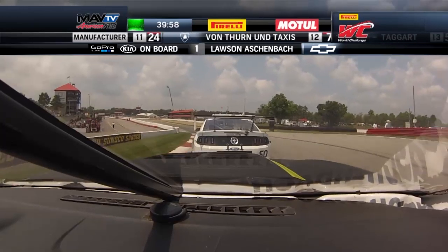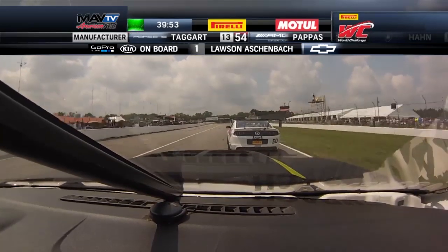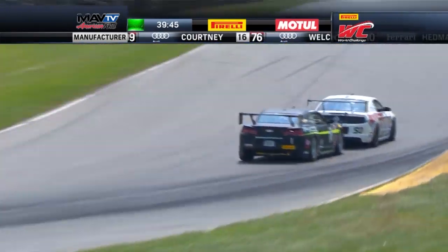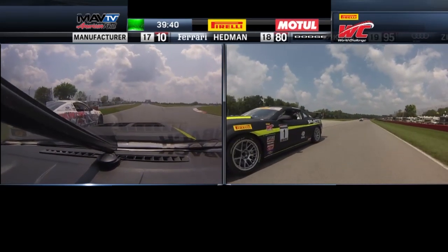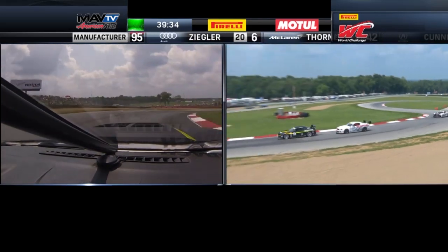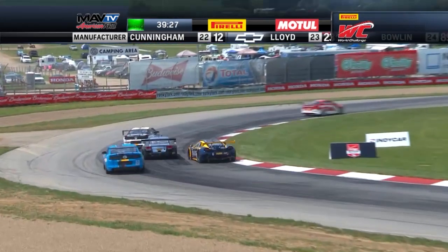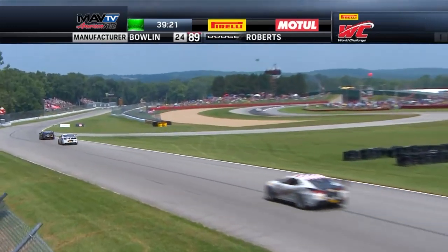If you went through a list of the most difficult guys to pass in World Challenge, Dean would at least be on it. He's just aggressive, feisty — and that's what it's all about. On to the front straight one more time, Martin continuing to hang on — that white picture car East Mustang with Aschenbach in tow. Gables is doing a great job there, running fourth. Wilkins is now up to fifth after a mediocre first lap. Aschenbach going for it down into the keyhole — he's through! We have a new leader: Lawson Aschenbach out of the keyhole, with Martin tucked into second. There's a look at Thorne working his way up after that early spin.